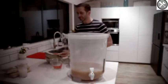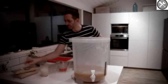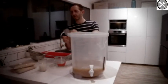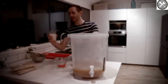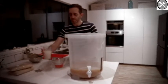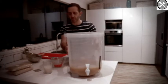Okay, so now, next step is I'm going to add in the yeast. Okay, so this is the pack of yeast. The yeast, you have to put it in a small cup of warm water to let the yeast start hydrating itself. So I did that about 10 minutes ago, so it's been nicely sitting in there. So what I'm going to do is I'm going to put this in, and I'll put the sugar in and fill it up with water.